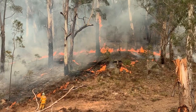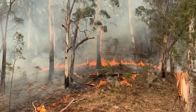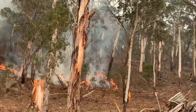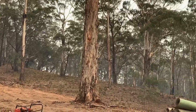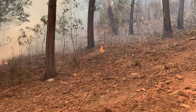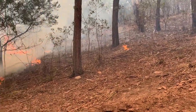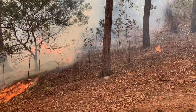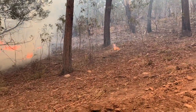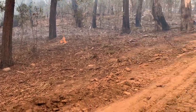And there, it's the trees that are close to the edge of the containment line that we're concerned about. We want this stuff to burn. We don't want that stuff to burn on the wrong side of the containment line. That little thing there is a spot fire that's just kicked off. And that is as easy as it happens. Just a few meters ahead, but doesn't need to be that far to jump.